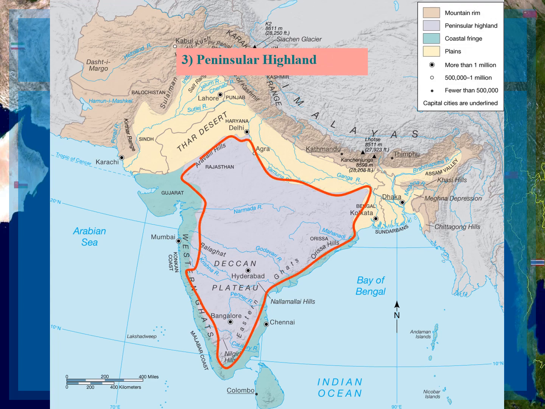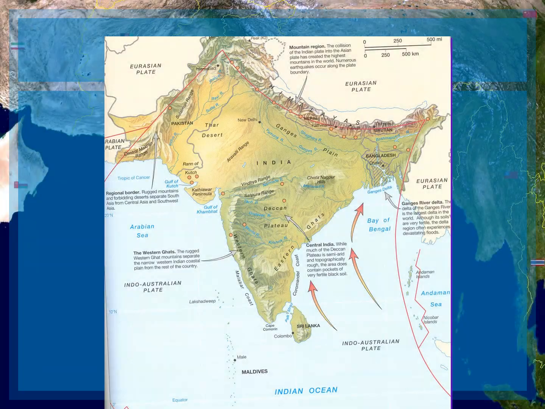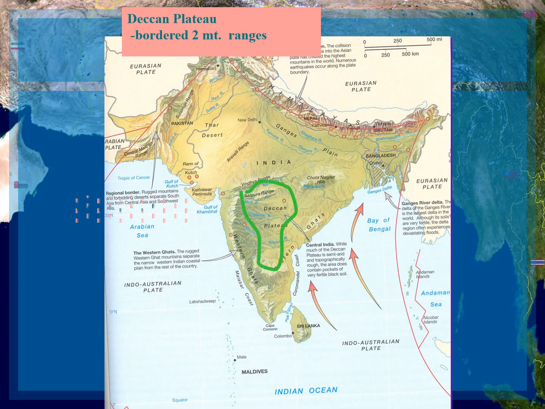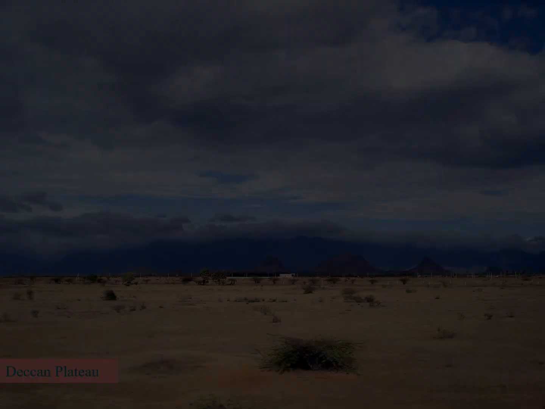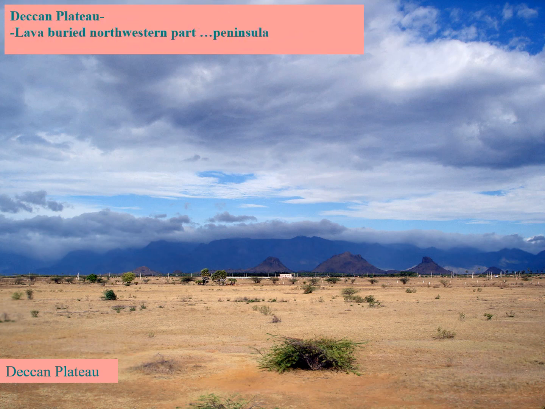All right, so our peninsular highland. The peninsular highland is that purple region on the map, mainly dominated by the Deccan Plateau as well as the Ghats system, and I'm going to go into more detail in just a second. So there you go, our Deccan Plateau, high and flat. When we think about plateaus, again, they're high and flat. And they're dominated by two mountain ranges that are really not very high. They're the Ghats systems, the Western Ghats and the Eastern Ghats.